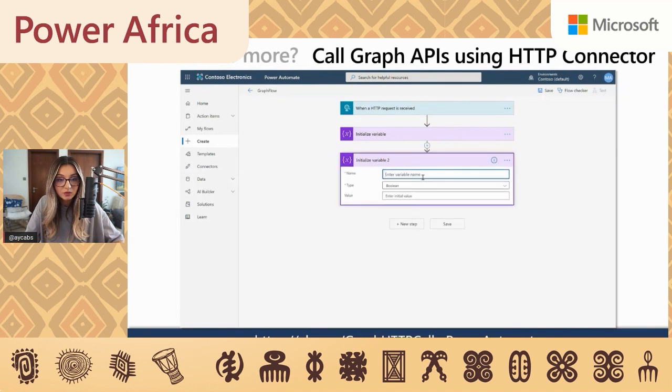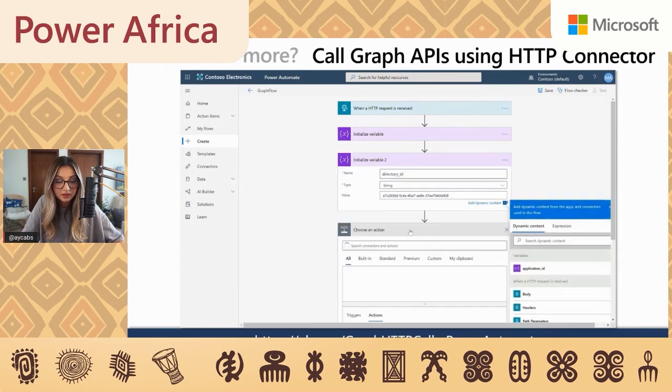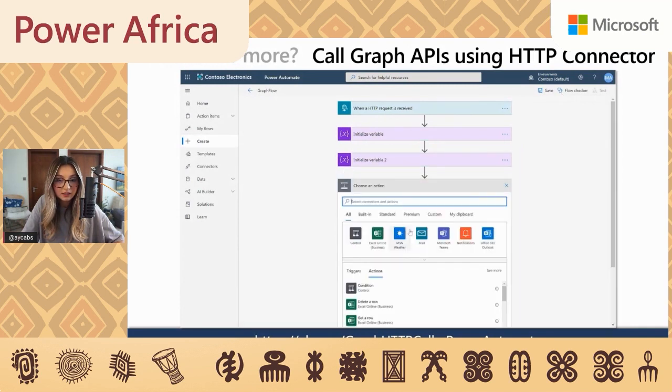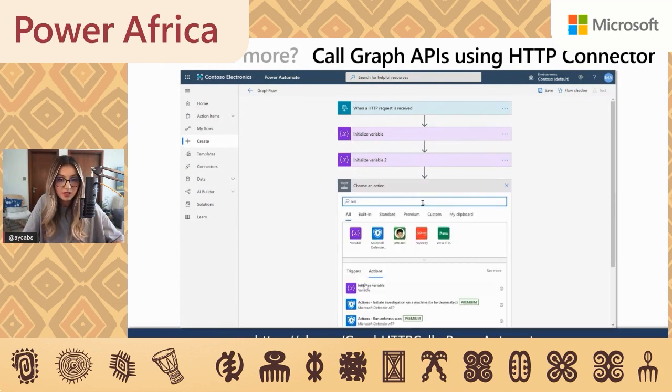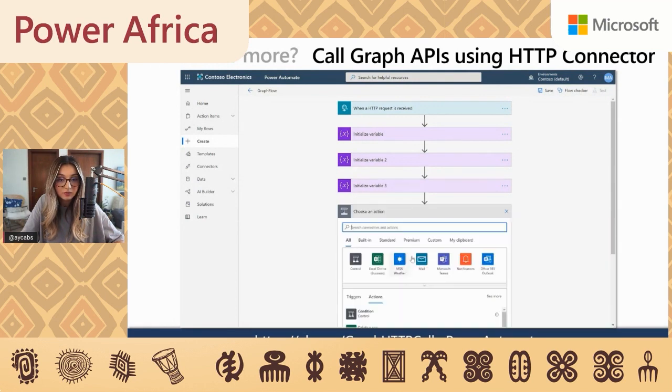The second one will be directory ID. Okay, I'll paste it here. And the last one is secret. With Azure Active Directory, I will get a chance to reach out and get permission to M365 data. That's why I'm creating all of those.